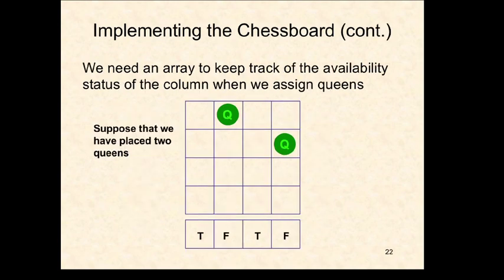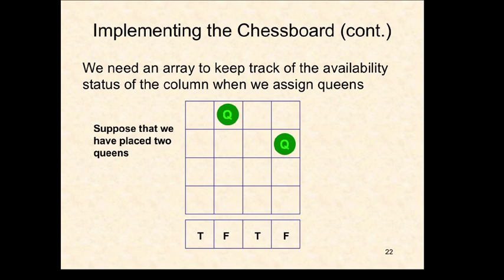For the columns, is a column available? I'm going to use true or false, and I'm actually going to create a named constant for available, so I don't have to remember if column being true means there's someone there, or column being false means there's someone there. I'm just going to check if column sub I is available. If it's equal to available, that means I can put a 1 there. That'll eliminate a little bit of confusion.